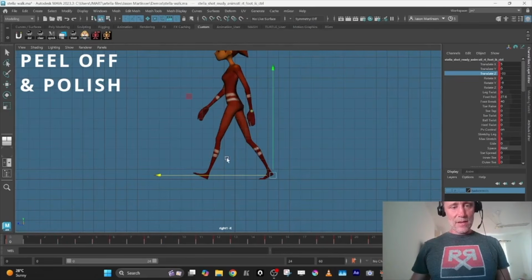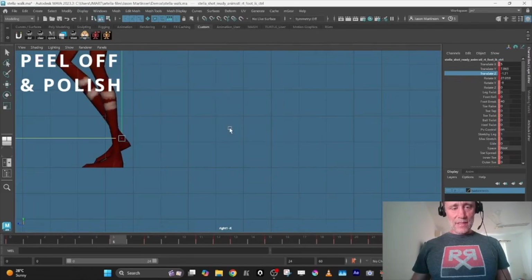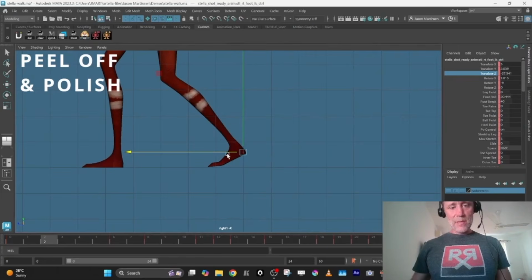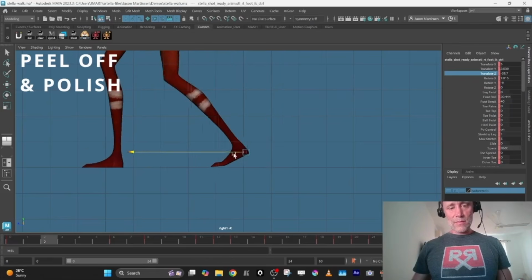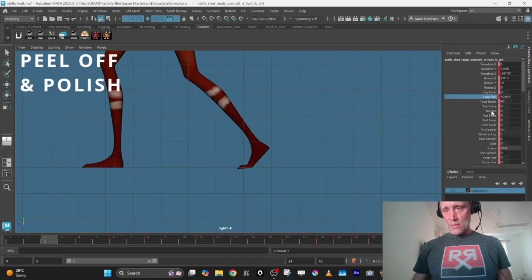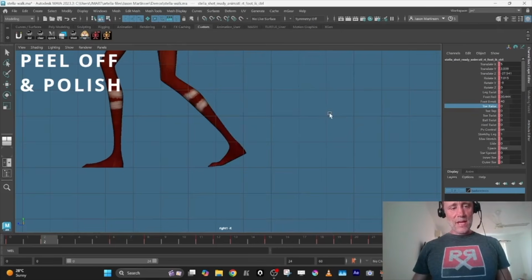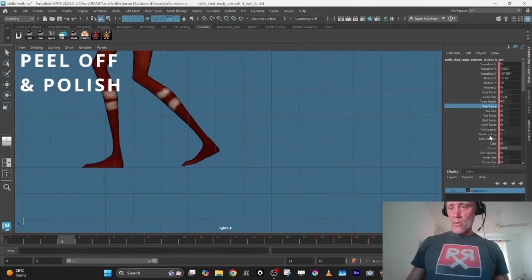But the foot is still sliding quite a bit on the release, because obviously we just have this key here and this key here on the peel off. So I just like to zoom in and check it out. You can see it just doesn't lift off nicely, right? So usually I want to keep it back a few more frames. And you can either copy this curve value over and add more foot roll, maybe a little toe raise. But generally, I like to just do it by hand, and I kind of like the fact that the foot roll is just kind of blending out. So probably by here, I don't want any foot roll.